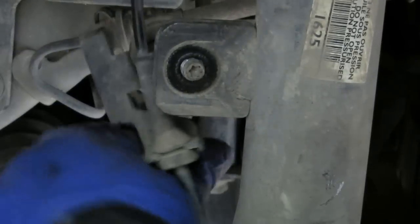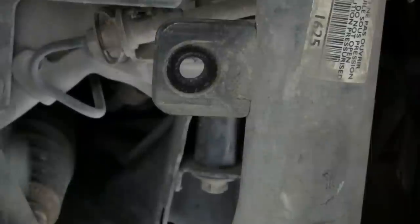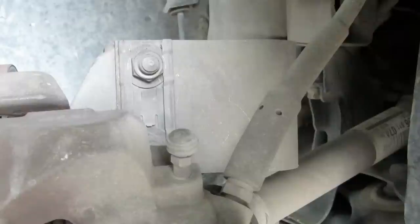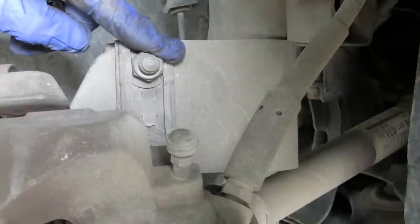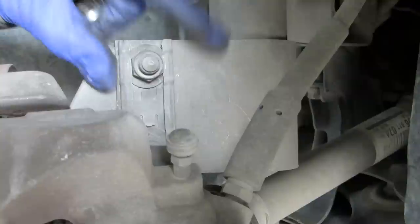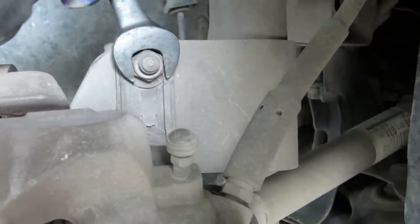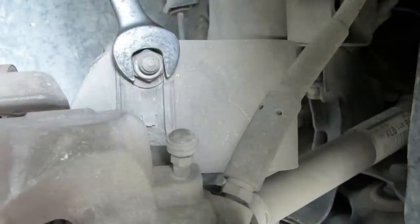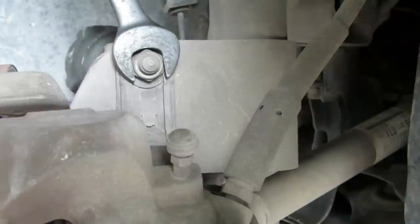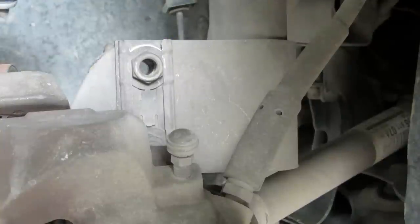That could just sit back out of the way now. Be careful of your ABS sensor wire, it looks alright. Two of these, the nut is an 18, and the bolt head on the other side is also an 18. Now these are captive, but these bits of metal that keep them captive aren't very strong, so put a spanner on it. I like to undo it from the bolt head side when I can, because that way I can get the bolt moving nice and freely. One.